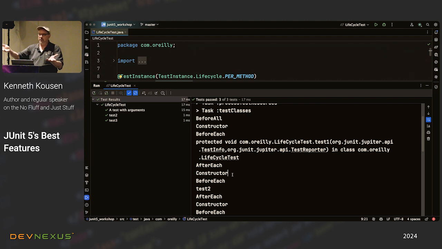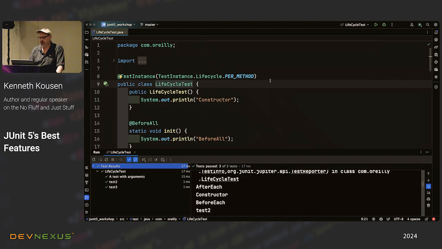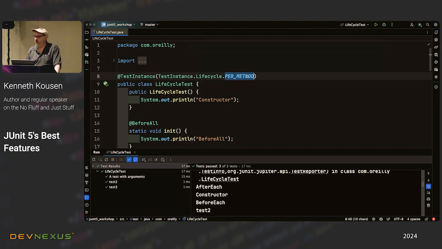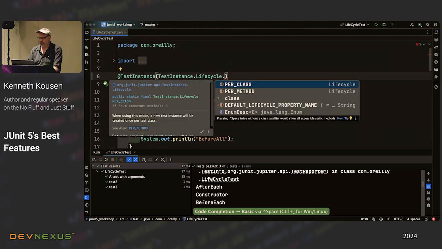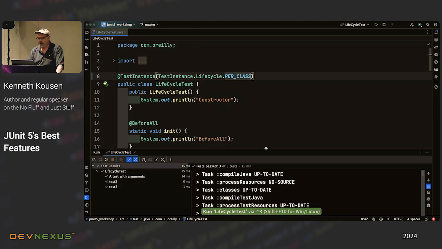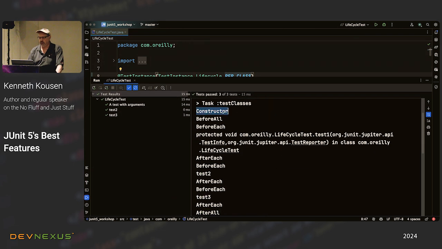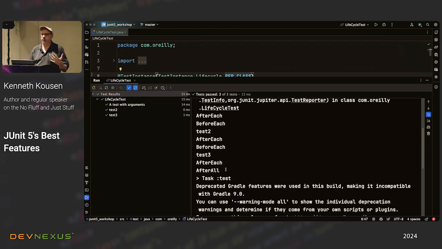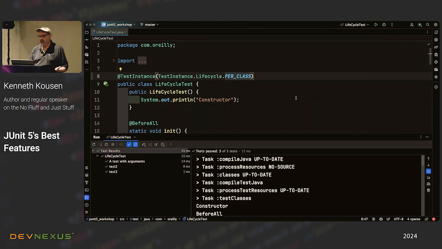And as a reminder, and this was normal JUnit 4 behavior, the class is reinstantiated between each test. That's the default behavior. One of the neat things in JUnit 5 is that now we have a TestInstance annotation that allows you to change that. Right now, we're making a new instance of the test class between each test, but we can actually switch that to per class, and now we'll get one instance for the entire class, and the constructor happens even before the BeforeAll, so now you're allowed to make the BeforeAll method an instance method. Doesn't have to be static anymore. But you only get one instance no matter how many tests you run, and then the AfterAll at the end.